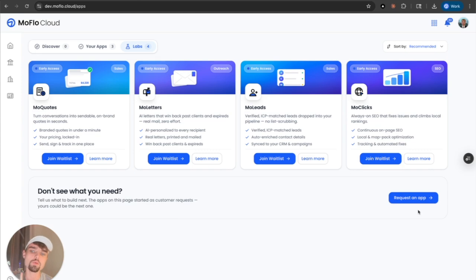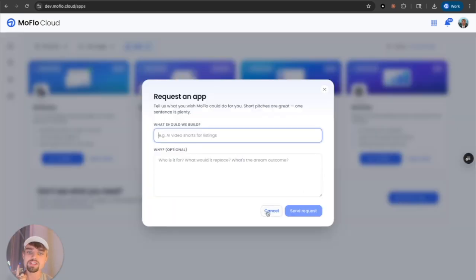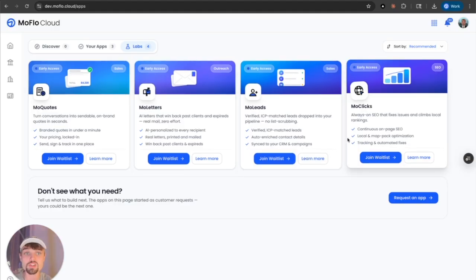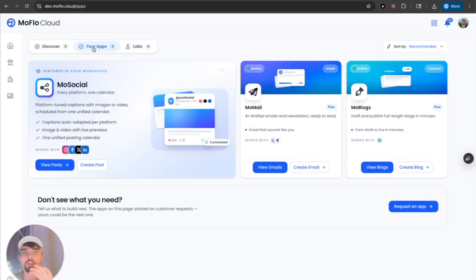If you don't see what you need, feel free to click this new button that we've added, which is requesting an app. Inside here, it doesn't need to necessarily be a full app or a perfect app. Feel free to just give us your ideas. If you want something that does something specific, if we get enough interest, we will probably put it on the labs page, and if it picks up some steam, we'll end up building it. So it's a really good way to give us some feedback there on what you want to see out of the platform.